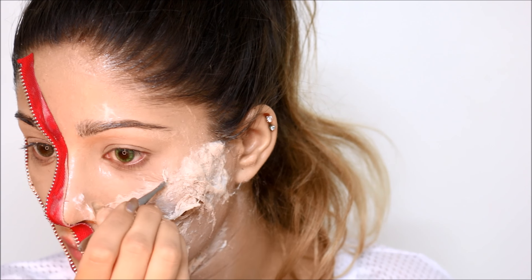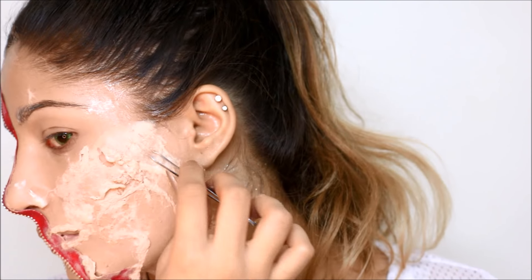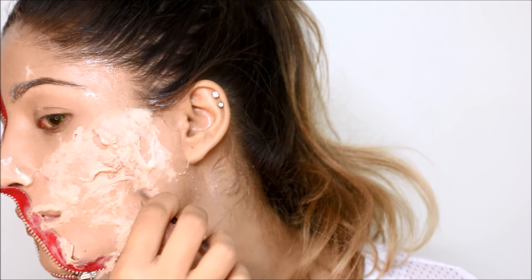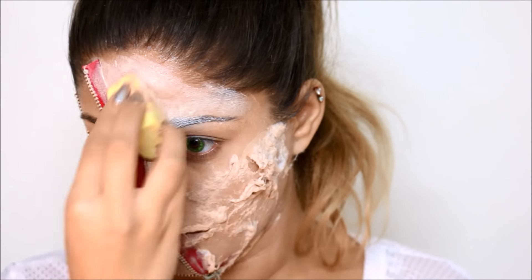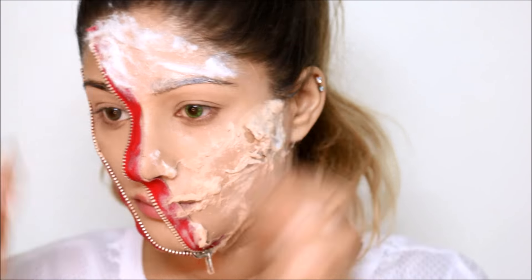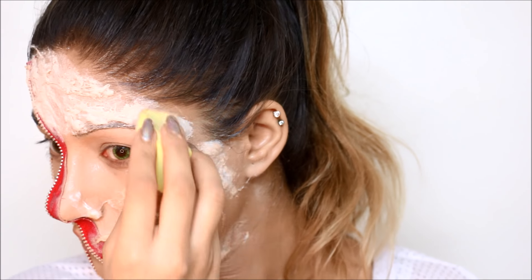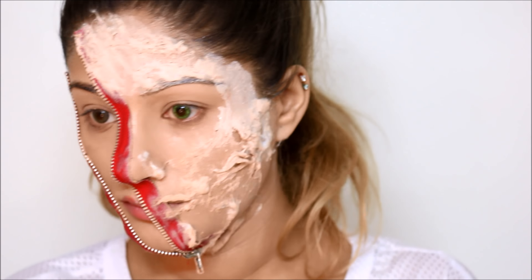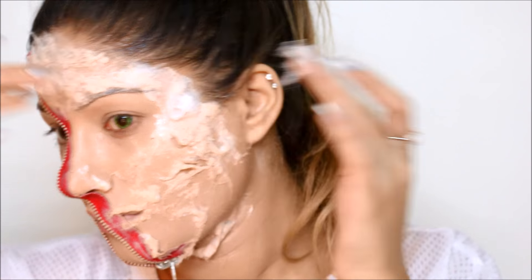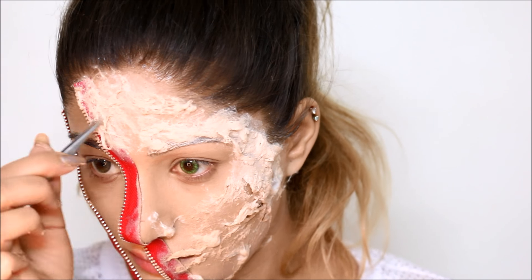When I see the latex and cotton getting a little dry, I'm going in with my tweezers and pulling it apart to make some holes and give the skin more texture. Basically, all you're doing is applying three to four layers of latex, then one layer of cotton, and once it's a little damp and slightly sticky, you take tweezers and pick at it to make holes — give it as much texture as you can.